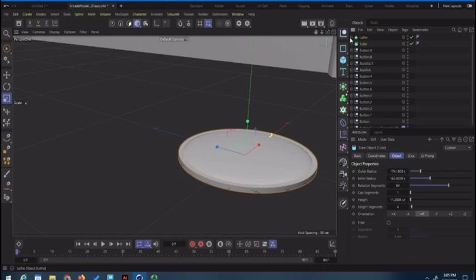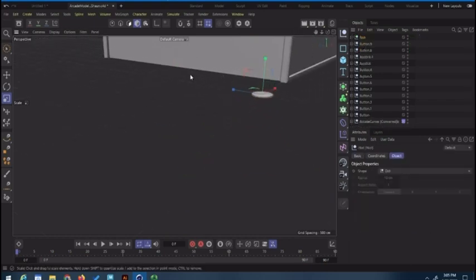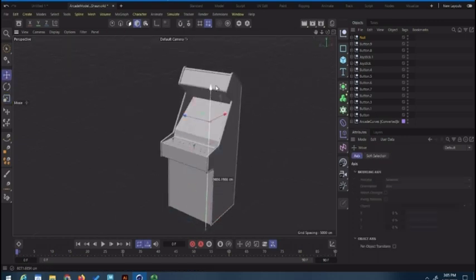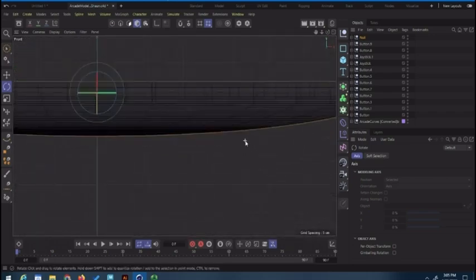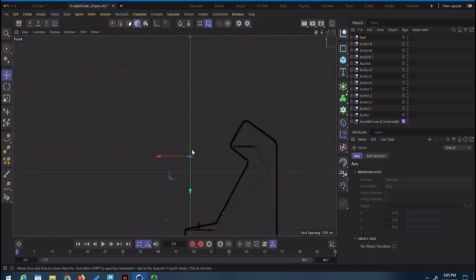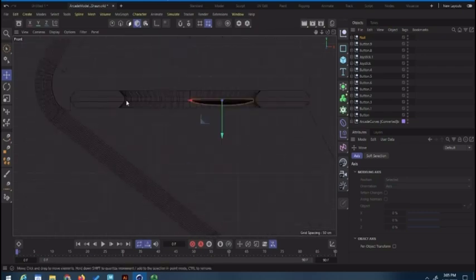I'm going to grab both of these, lathe and tube, group them together, and then move them up here, rotate it around 180 degrees. Slide it in position. You can see the hole here is way bigger than what I drew, so I need to scale this up.